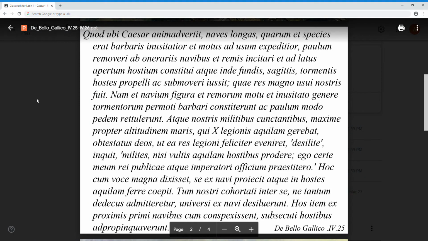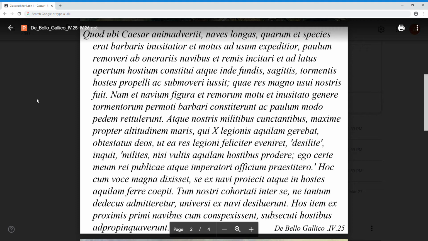This is Caesar de Bello Gallico IV, chapter 25. We last left Caesar and the Roman army. They were attempting to invade Britain for the first time, but they were running into a spot of bother because they were unable to disembark, and the Brits were on dry land, and they were keeping the Romans from doing an effective unloading of their transport ships. So the Romans couldn't make a good landing.